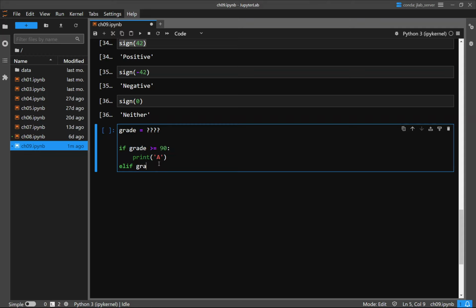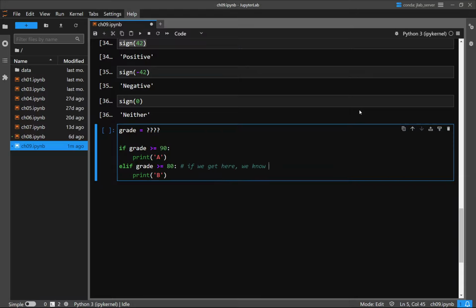So if it's smaller than 90, maybe it's bigger than or equal to 80. Yeah, and then I'll print B, right? Do you see how just by virtue of getting here, we know the first condition failed. So grade must be less than 90 because that's the opposite of greater than or equal to. Does that make sense?